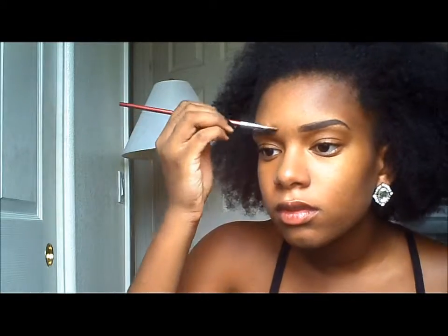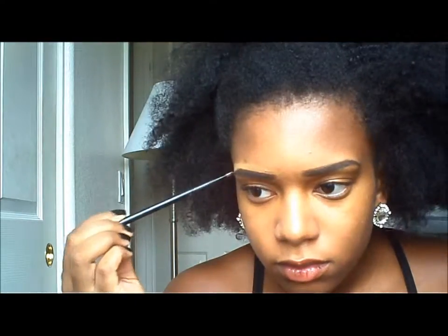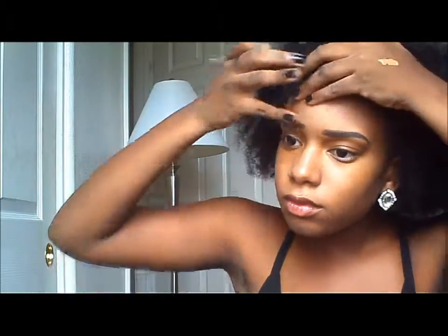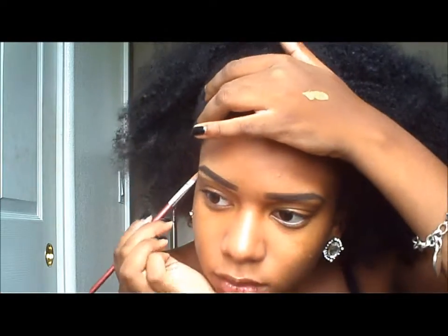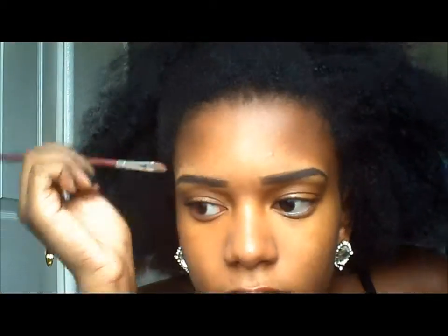Okay, so now with my brows all filled in, I'm just going to go in with the Maybelline Fit Me Concealer, I believe in 35, and just outline my brows even more until you find my arch, and also clean up any mistakes I might have made along the way. And I'm applying the concealer on the back of my hand, so that's just going to warm up the formula and make it smoother and easier to apply.